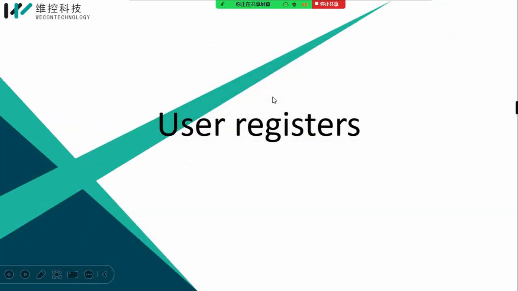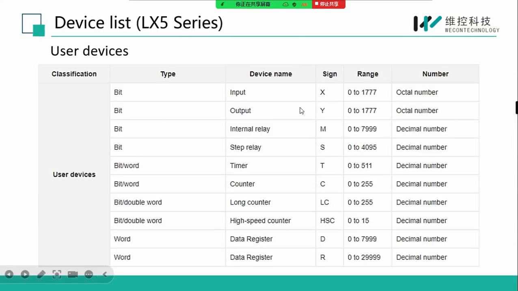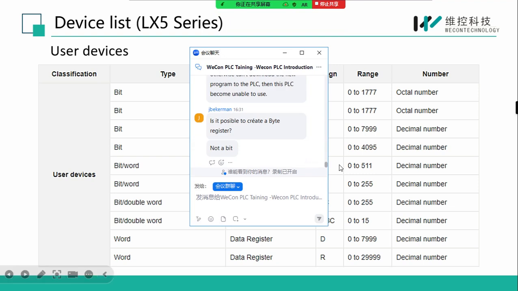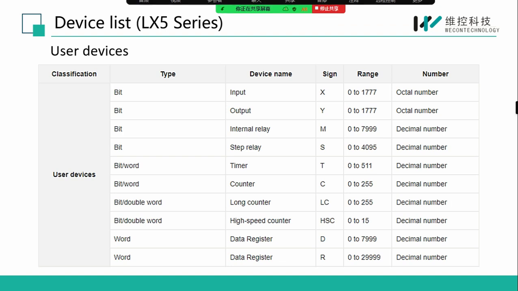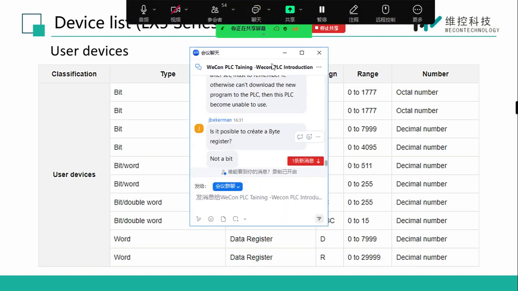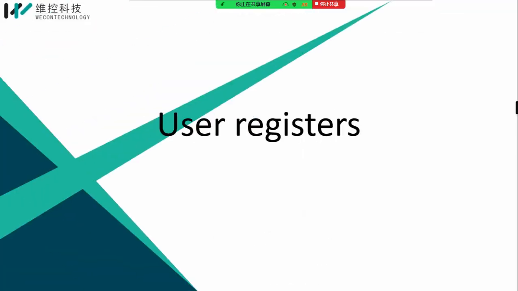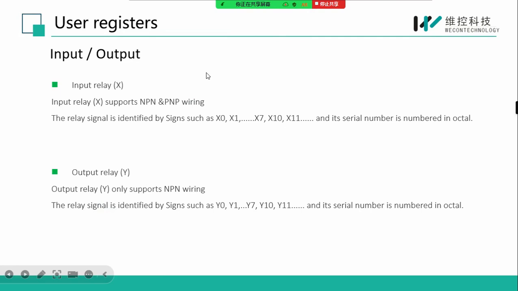If you need bit registers, we usually use register array M. Currently it's only the bit registers, only the bit registers available. Let's move on to user registers.